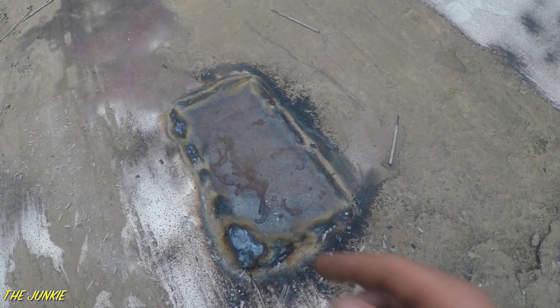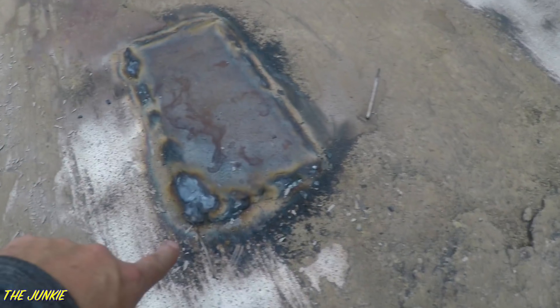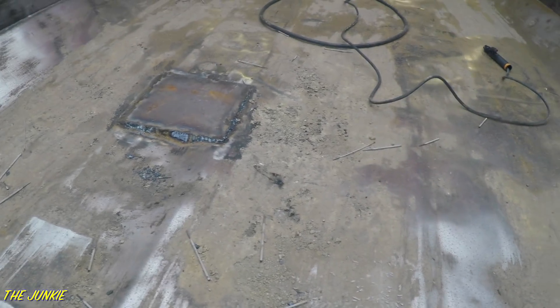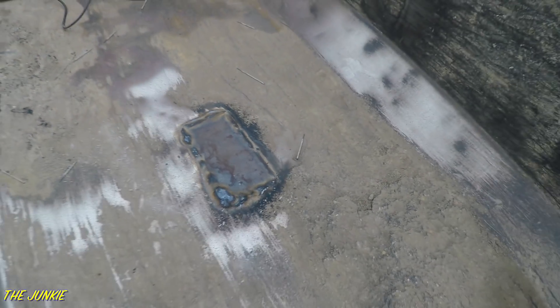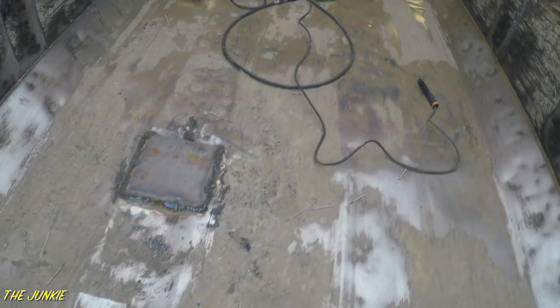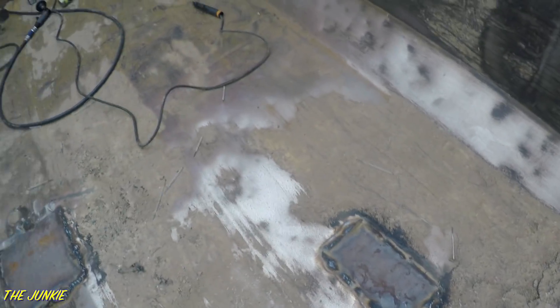As you can see, we got this welded all up. Right here I had a pretty big gap to fill, so that's why it looks kind of rough. But other than that, these are the two spots we got welded up in there. That's pretty much that for the welding project.